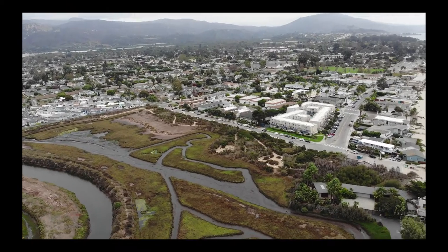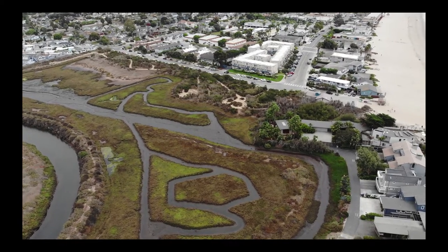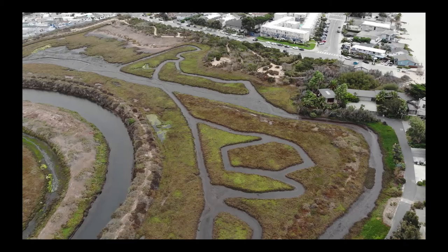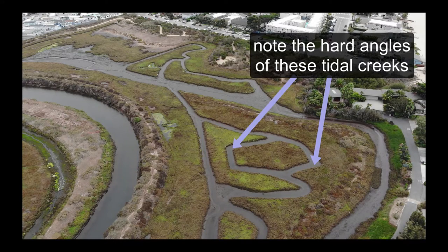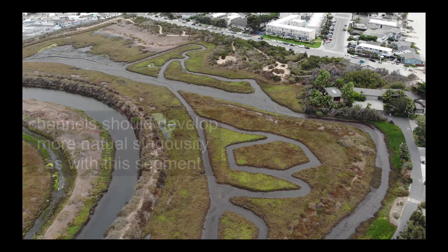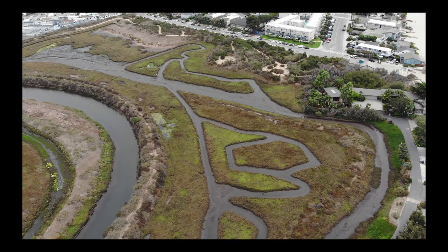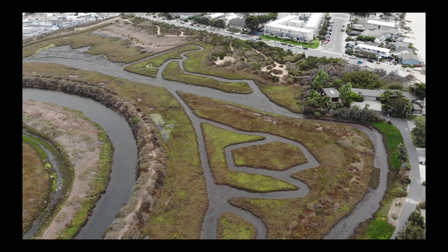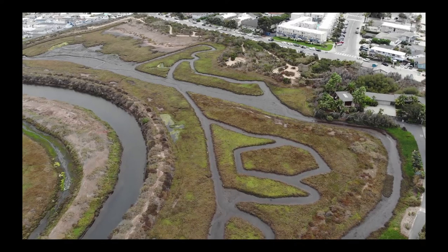Looking more straight down, you'll first see we're surrounded by lots of development — lots of hardscape, lots of housing. But as we continue to look down, what you see in our restoration is a lot more complexity in terms of the tidal creeks. The ones in the middle here are a bit more hard-edged and square-like — those are ones that were constructed. As we go through time, we're expecting those channels to become a bit more soft, with the flow of water taking off some of the outer edges, depositing material on the inner edges, and getting more curvy. The vegetation here on the Ash Avenue site, which is only about 20 years old at this point, is great — it's looking good.